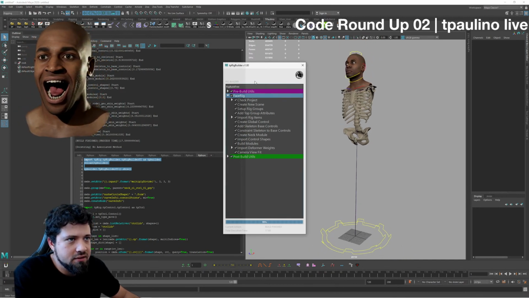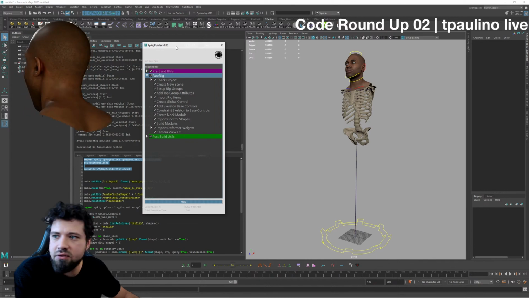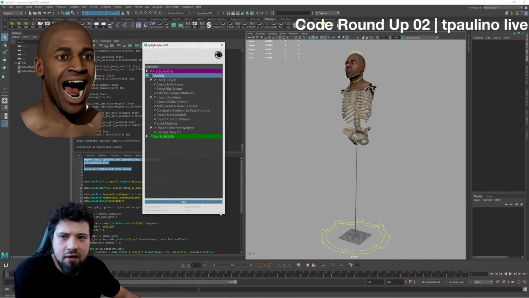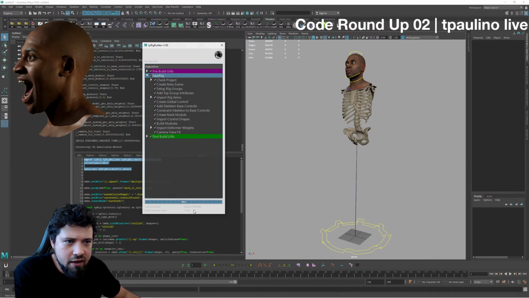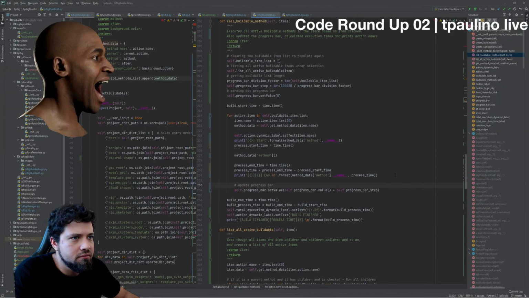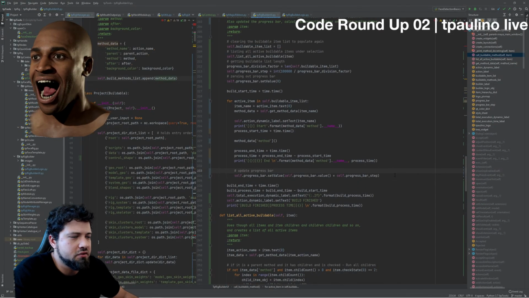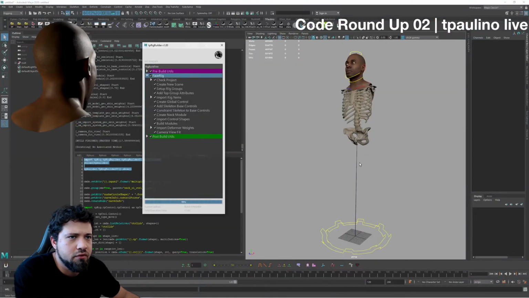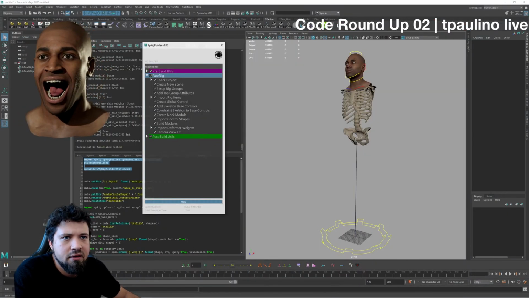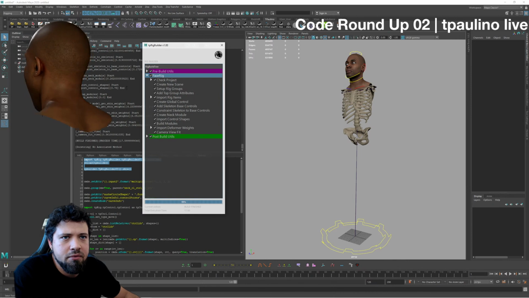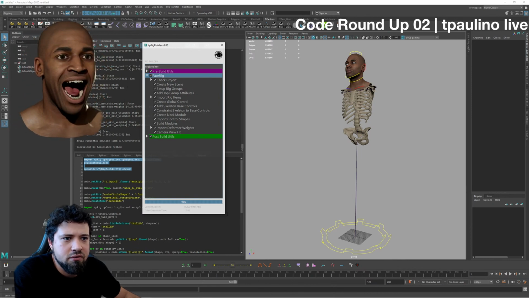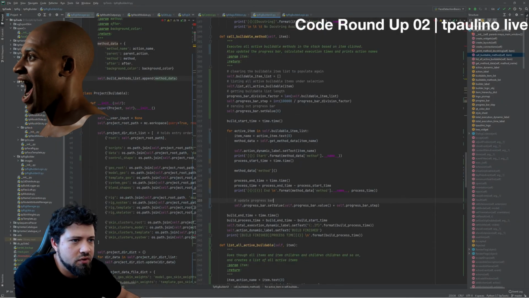Okay, so we got this thing. It's looking pretty interesting to me. We have the current action being printed, and it's comforting to know what's going on. We don't need to be looking at the script editor. It's right here, so it works fine.